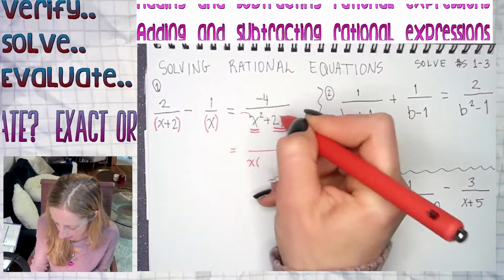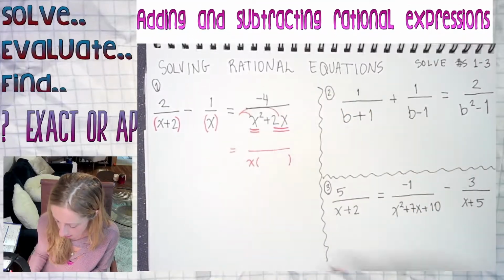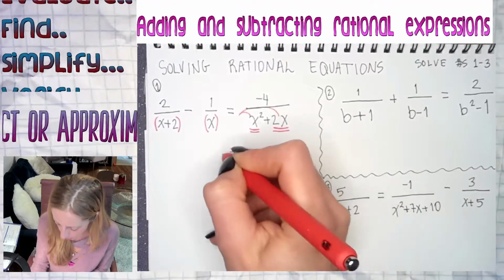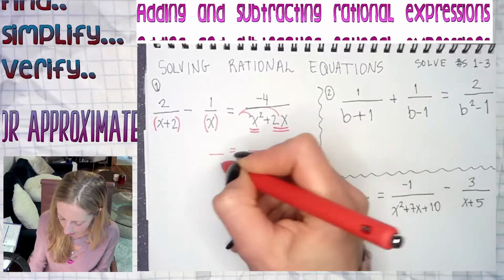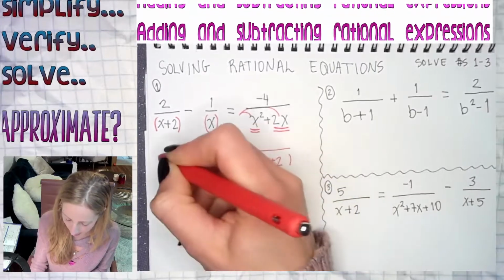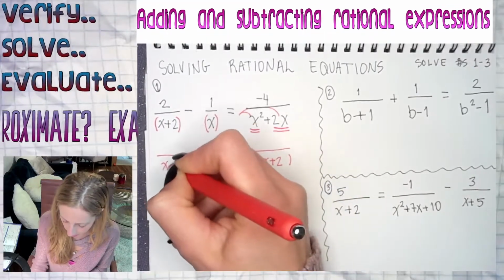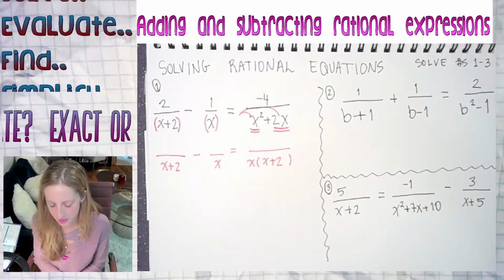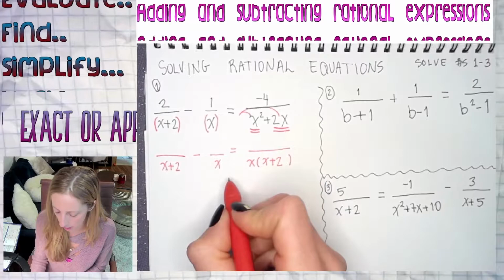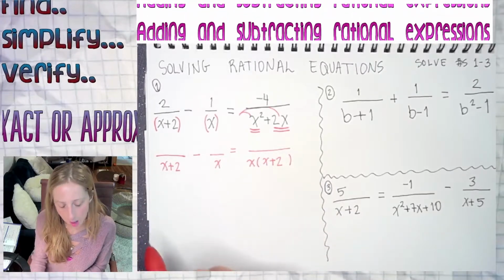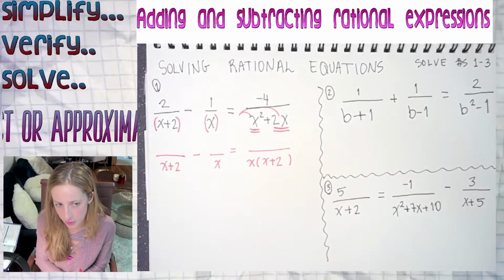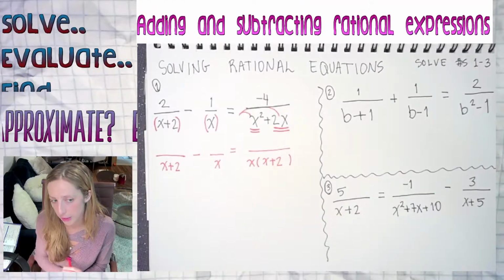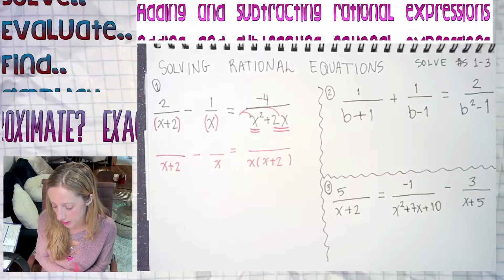We factored out an x. We undistributed. X plus 2? Yep, x plus 2. So that one has both an x and an x plus 2. This only has the x, and this only has the x plus 2. So when we're solving something like this, we want to make sure that they have a common denominator first. And there's going to be 2 ways to do this, exactly like there were 2 ways to do when we were doing the simple fractions at the very beginning of this unit here.